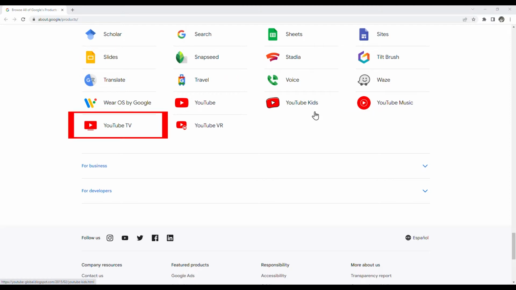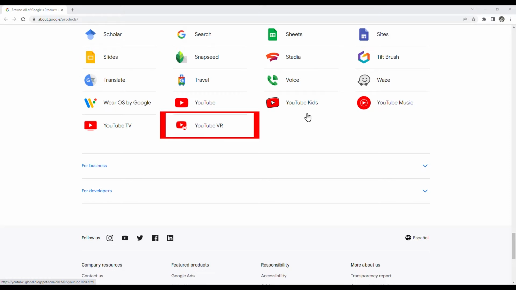YouTube TV is a streaming service that you can pay a subscription for, and it has live TV as well as on-demand TV. And then YouTube virtual reality, I actually don't know that much about. I would assume that it is their venture into virtual reality entertainment. So the videos that are on there would be virtual related.